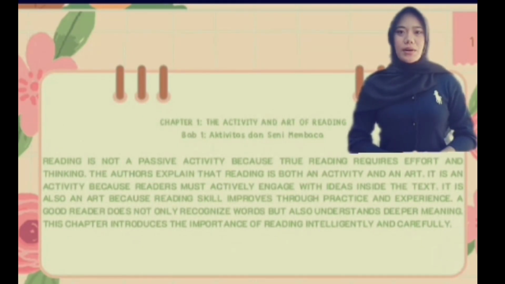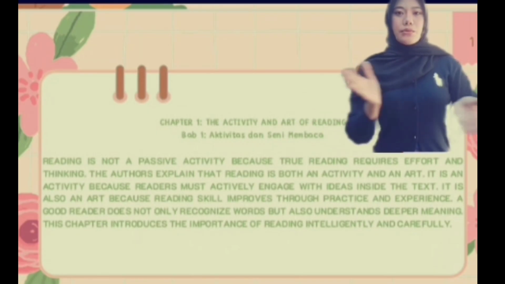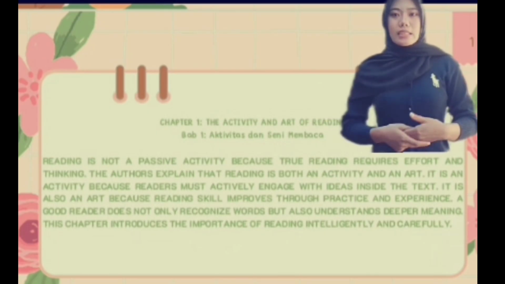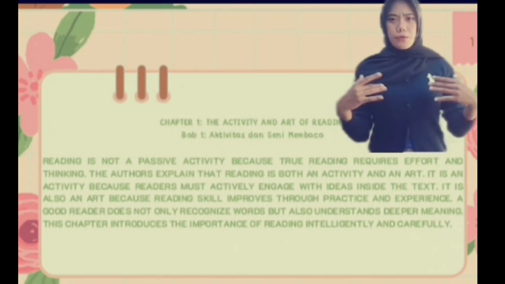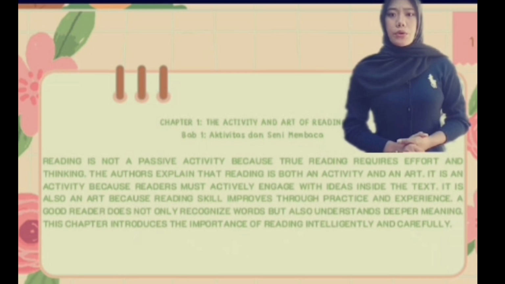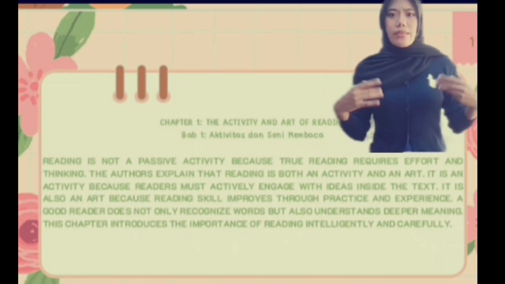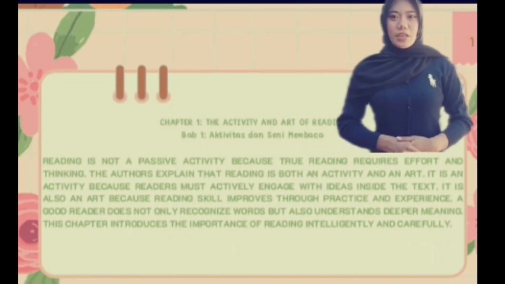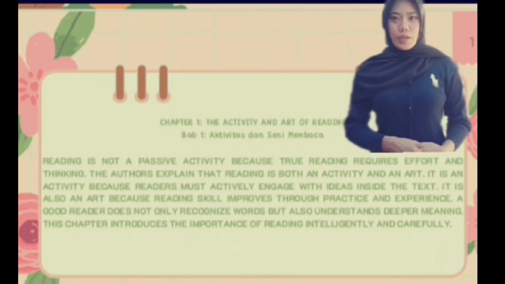Good readers try to understand ideas, connect information, and reflect on what they read. This chapter reminds us that reading is not a passive process. Instead, it is an intellectual activity that helps us grow, learn, and develop our thinking abilities. For example, when reading a novel, a good reader not only follows the story but also thinks about the characters, themes, and message behind the story. So, the main idea of the chapter is that reading requires active participation and continuous practice.